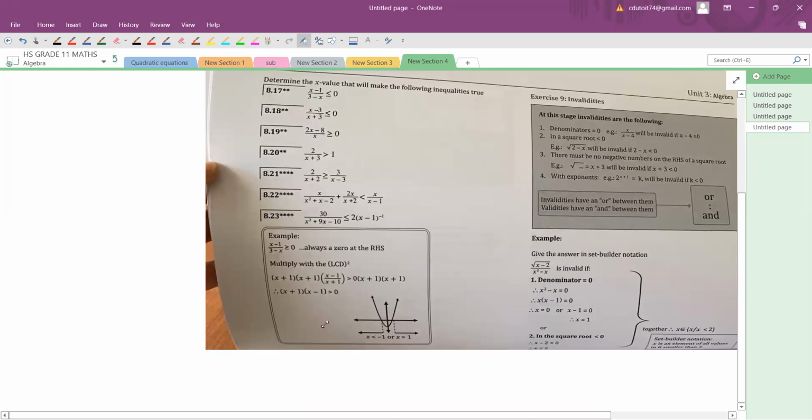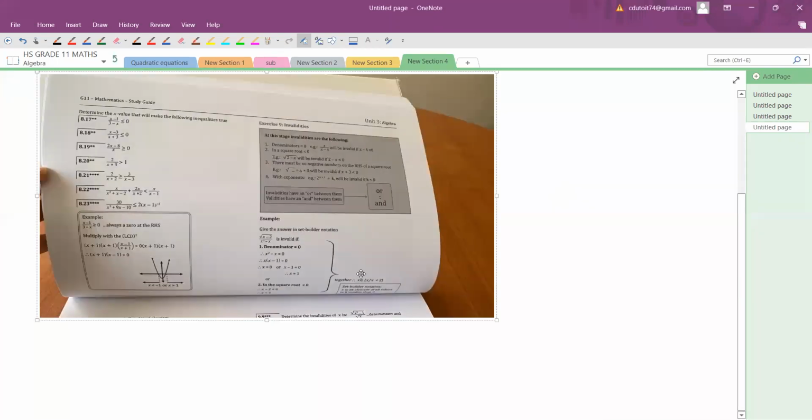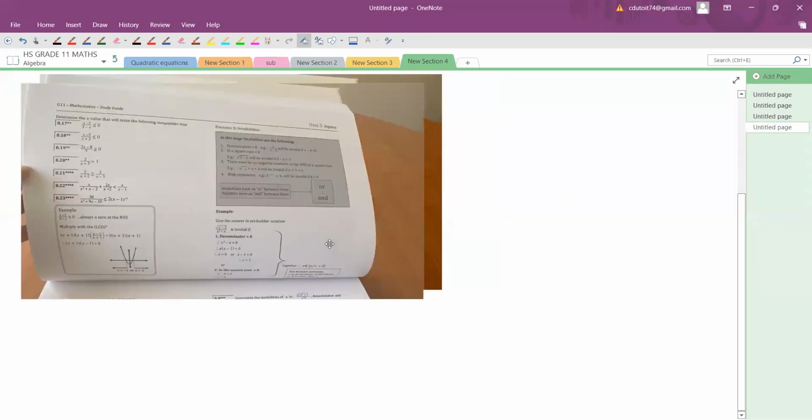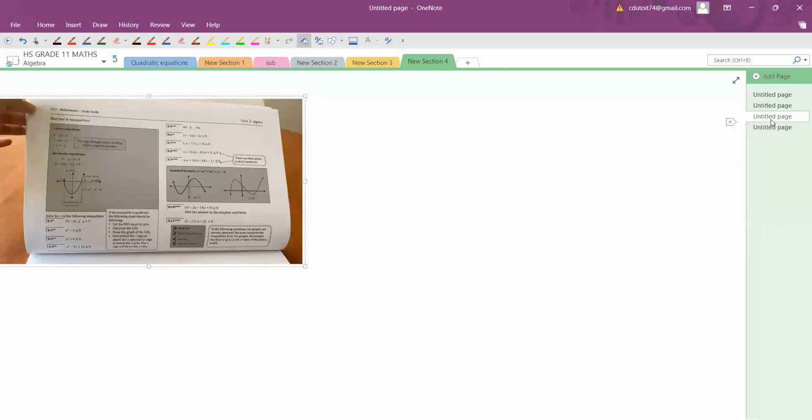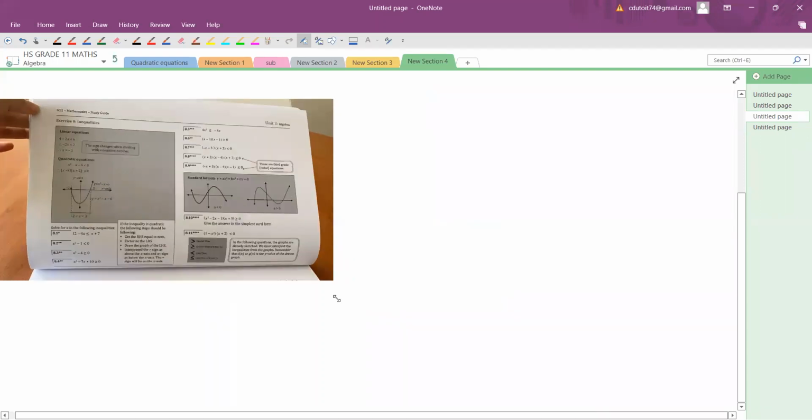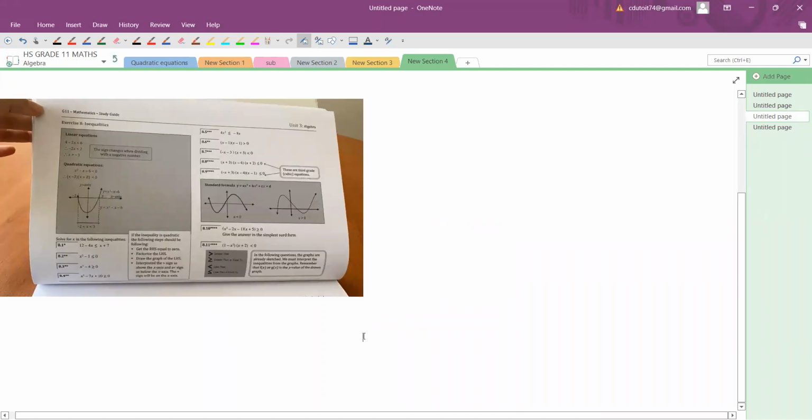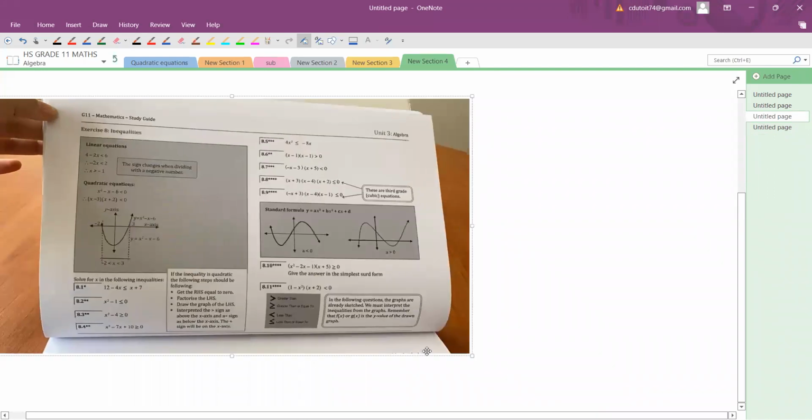Look at those stars. You see that? That's wicked. You won't get those in the CAPS paper anymore, but we'll have to run through them. Otherwise, you won't be able to do them. I just want to show you something here. There's something interesting here. I want to look at 8.9. That is -x plus 3. And that is x minus 4. And that is x minus 1 is smaller or equal than 0.